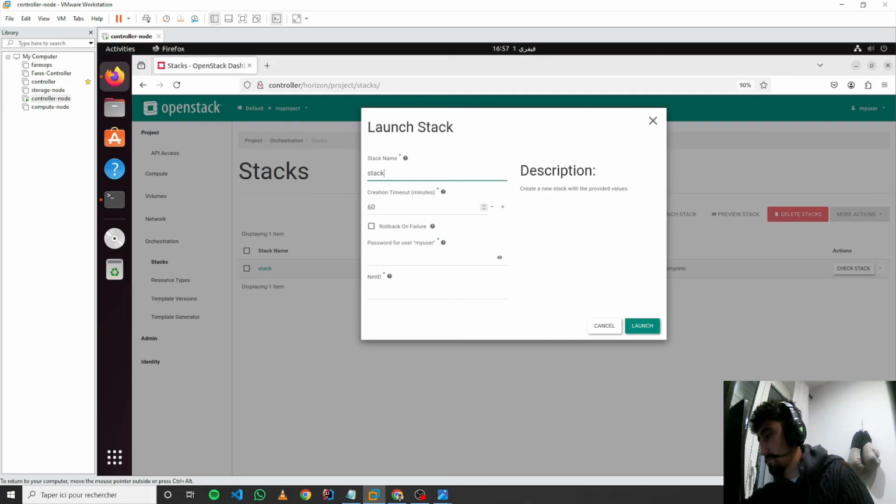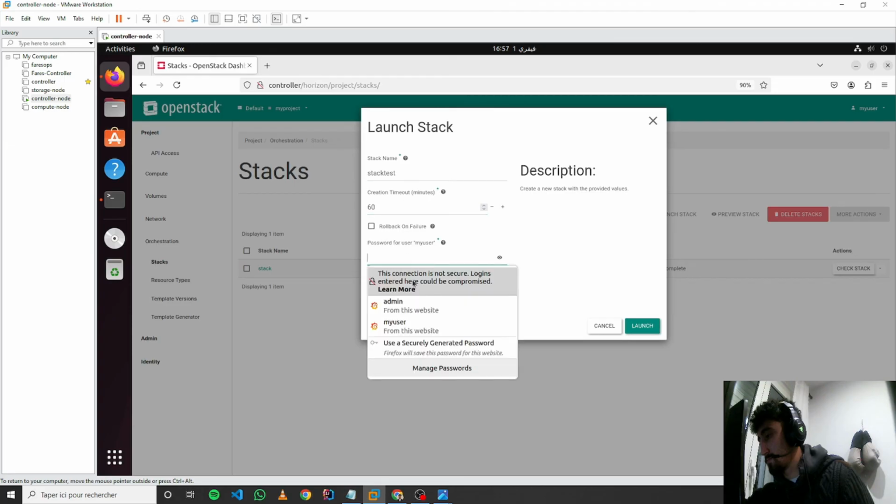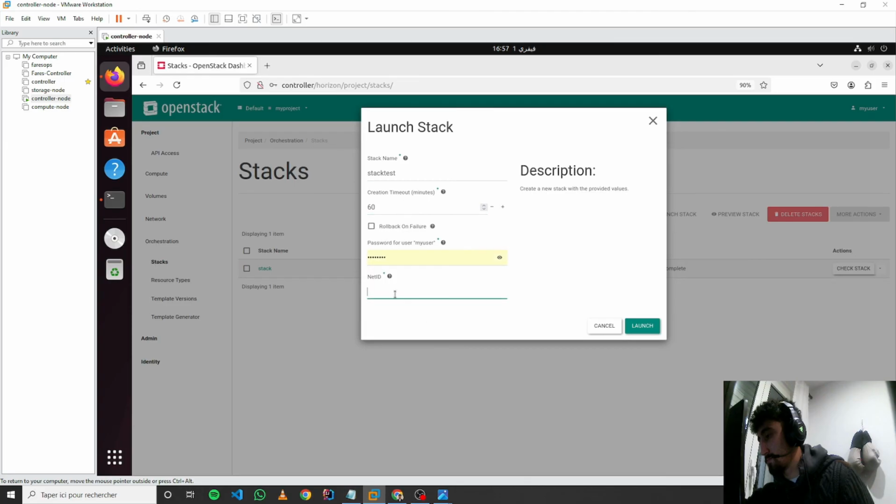Stack test 2, or stack test. Okay, net ID, network to use. So when we are launching the stack using the dashboard, it will know automatically that we need to specify the net ID, since we added the net ID in the script within the parameters section.